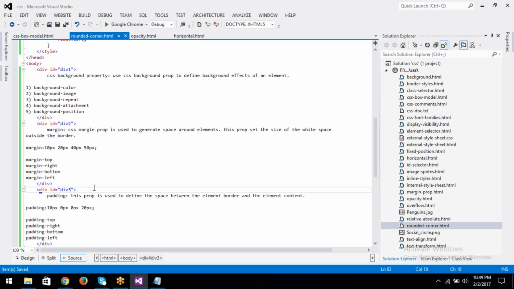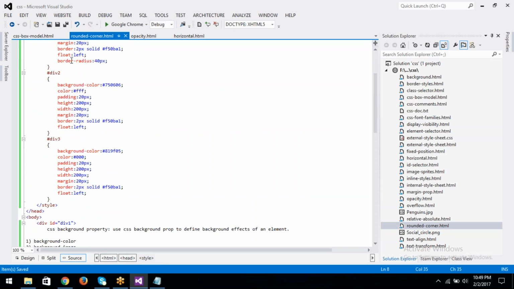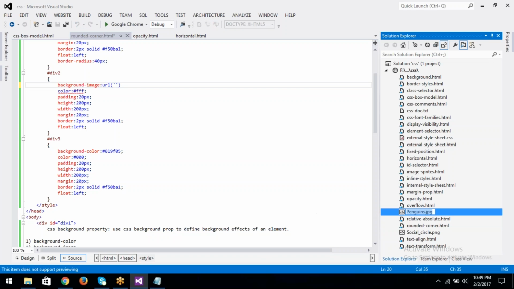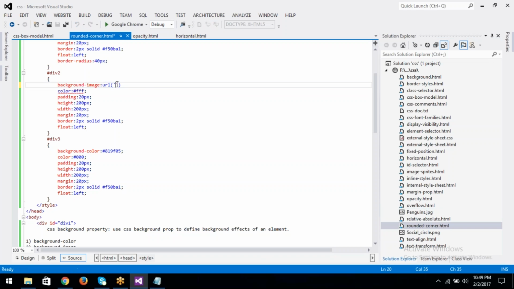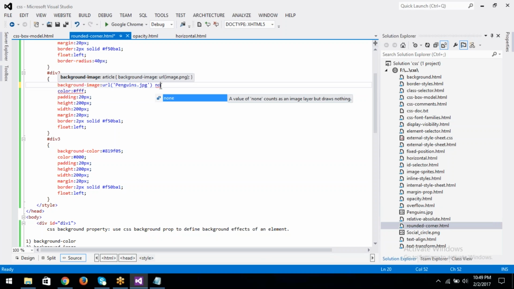So first of all, for the first div the background color with border radius property is applied, and for the second div, background image, URL of penguins.jpg, background no repeat.